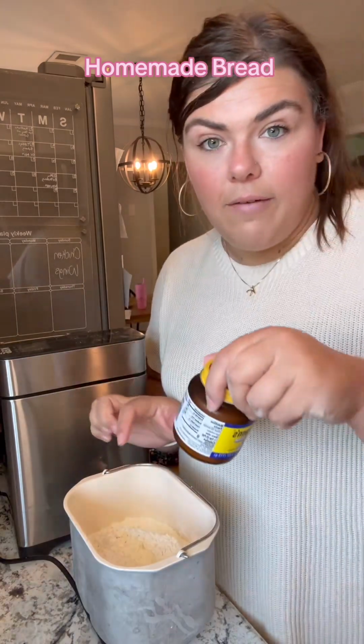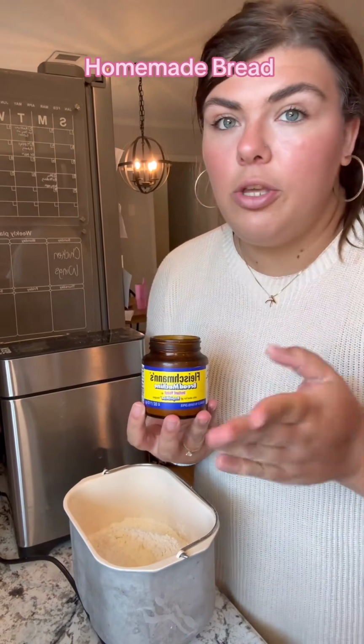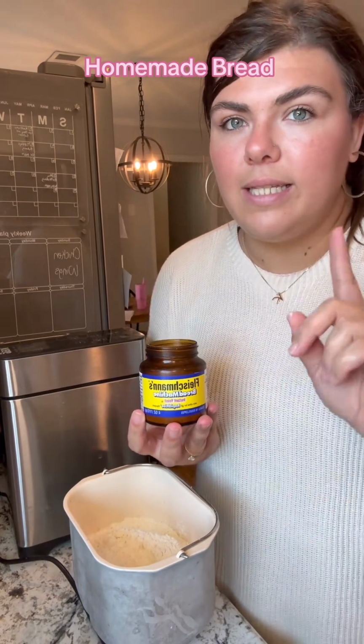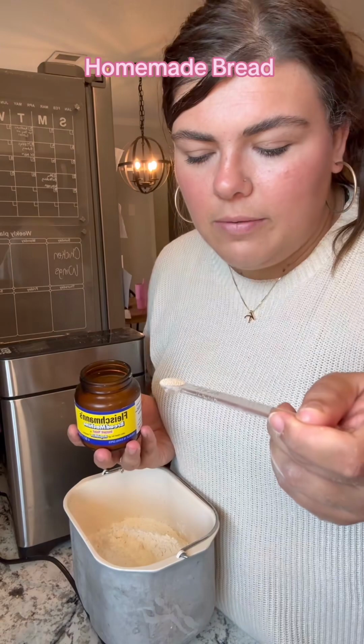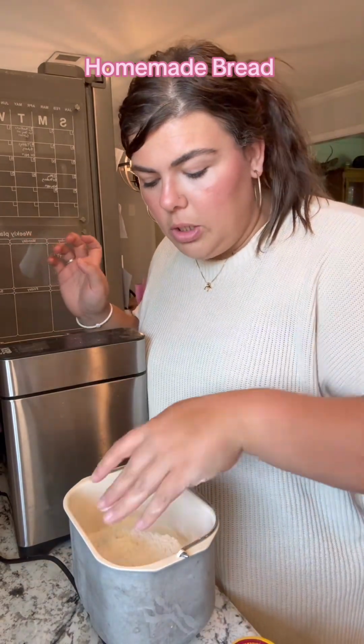I made a well in my flour, and we need 1.5 teaspoons of bread machine yeast. Make sure you get the fast acting yeast because that's the important part. I have a tiny measuring spoon, so I have to do this 12 times. But now that we have our yeast in there, we're just gonna cover up your little well.